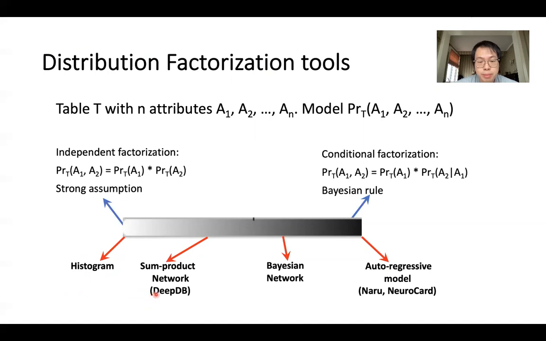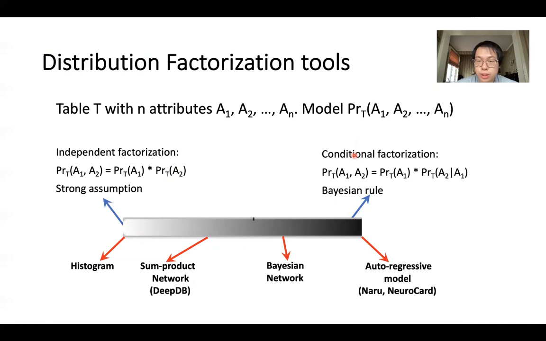And recently, DeepDB proposed to use sum product network as a new cardinality estimation method. It has a local independence assumption. Basically, it divides the dataset into small pieces, and for each small piece assumes the attributes are independent. This method is very effective when there do not exist highly correlated attributes. However, in the presence of highly correlated attributes, which is very common, independent factorization doesn't work that well. It will lead to either a large model or very inaccurate estimation.